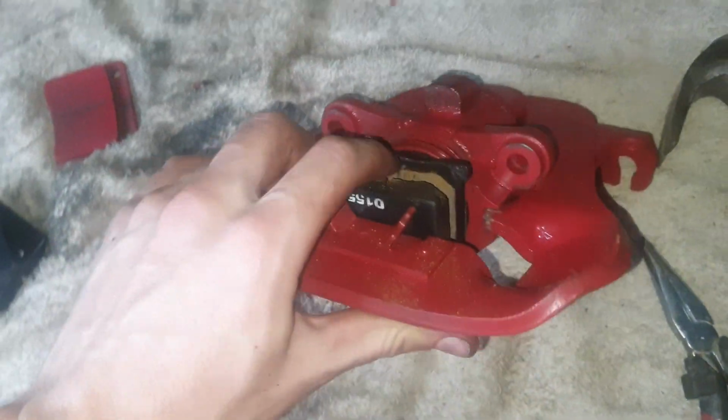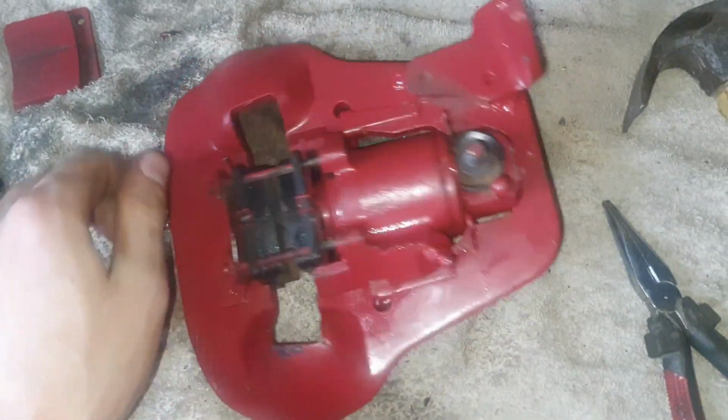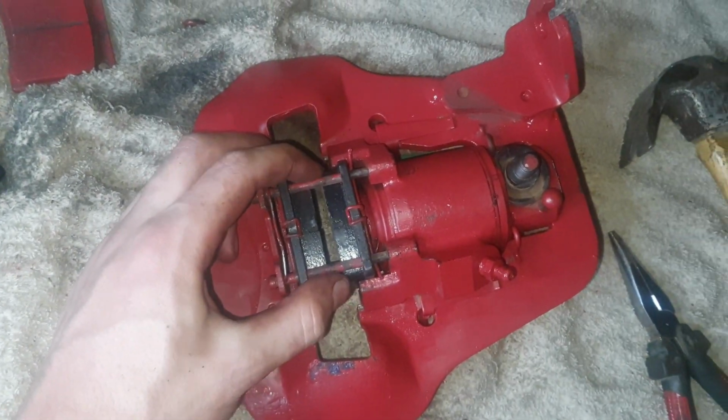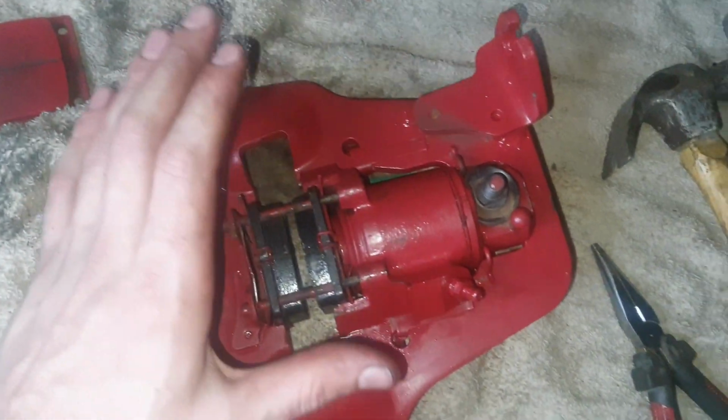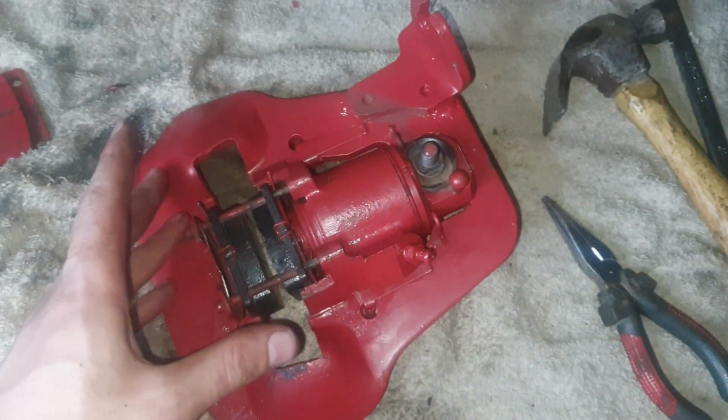Done with this one. I did struggle a bit, I'm not going to lie to you, but yeah, now that I'm done with this one, I'm quickly going to do that one, then we are done with the brake calipers. Let's get it done.